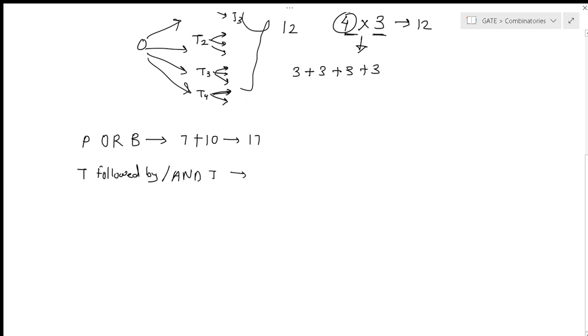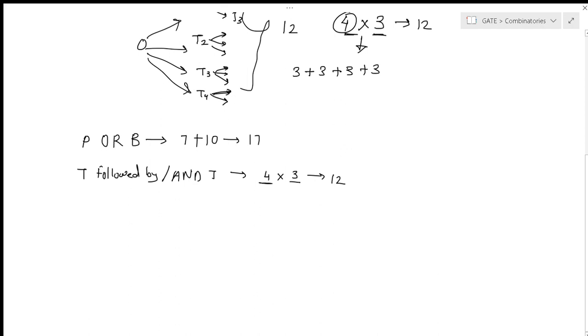So what I did, first I need to wear some t-shirts, so for that I had four choices. After that I had to take out some jeans to wear. For that I had three choices. So this total summarizes to what? 12. But one thing you noticed, that this multiplication can also be viewed as an addition, right?